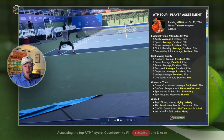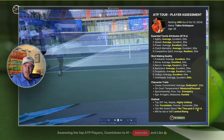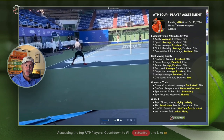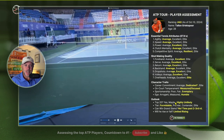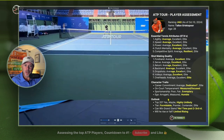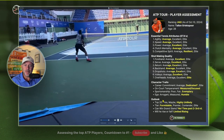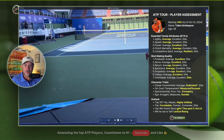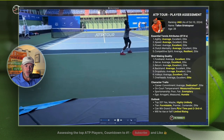Can Talon win Grand Slams? No, absolutely not. Second or third round is about the best you can expect. He's been a .500 player throughout his career, and if you're a top 40 or top 50 player, for every match you win you also lose a match. It's impossible for a .500 player to go on a run and win seven matches in a row for a Grand Slam.